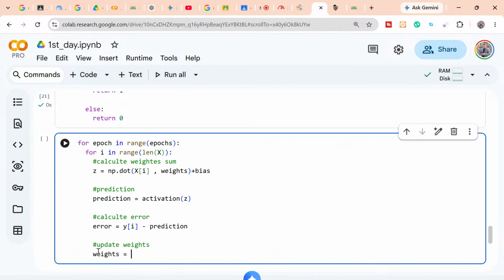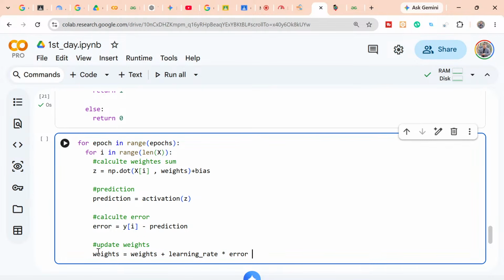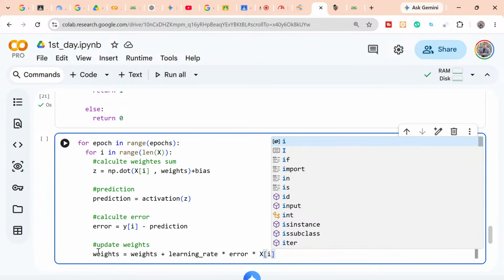Weights equals weights, plus learning rate, multiplied with error, then multiplied with our training sample X. So that updates the weights.